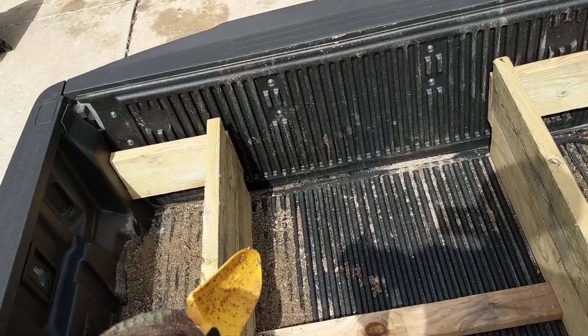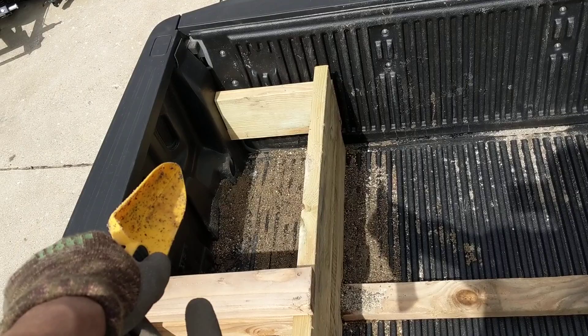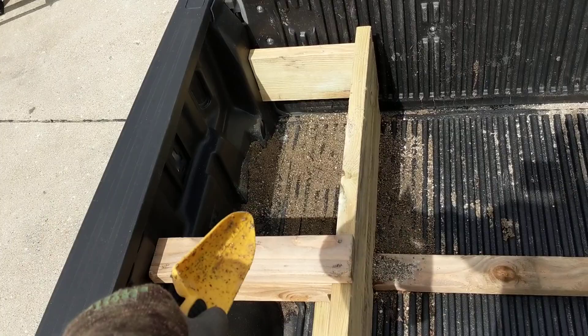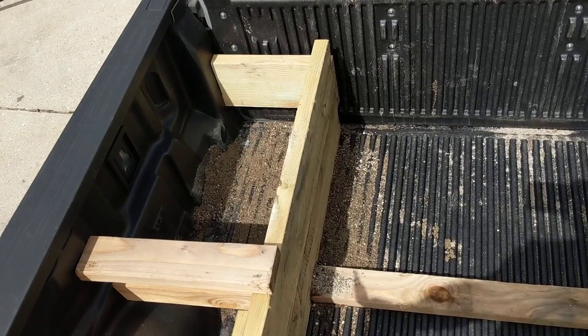It carried the weight of 700 pounds — 350 pounds on each side of sand in these little pockets. It was real nice because before, trying to put ballast on the truck without a salt spreader or anything, just to plow, the weight would always move around in the bed. You'd hit a pile of snow and the weight would slide forward, or bounce around going down the road.